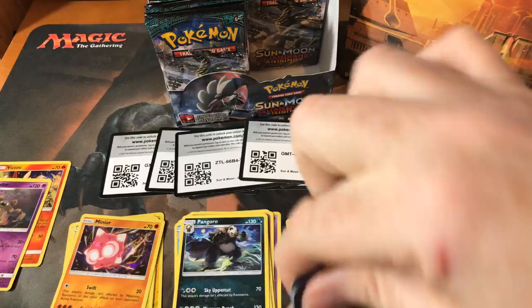Some disgusting people out there in the world. Here's our energy. It's fire.